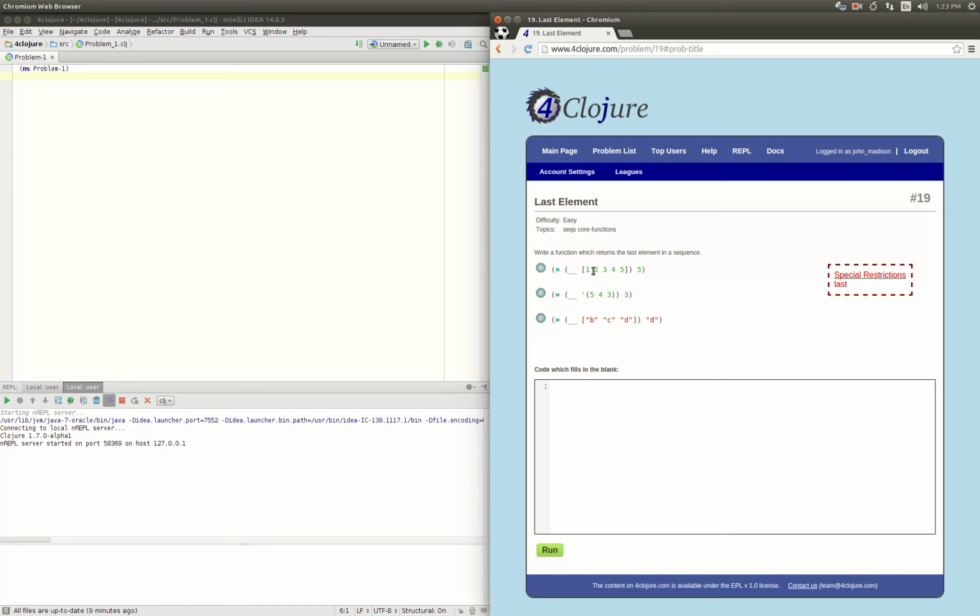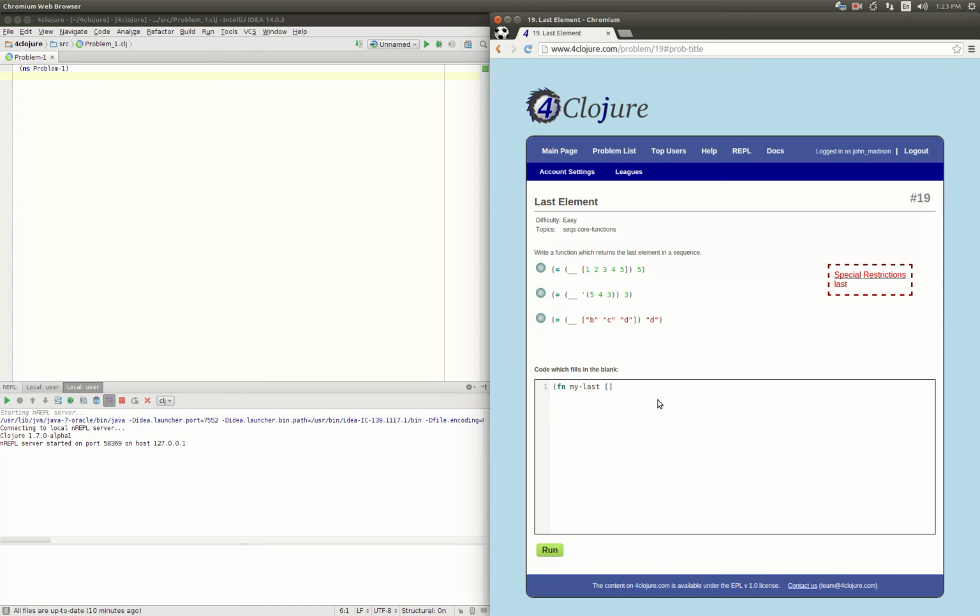There is a function called reverse that we can use, which will reverse the list, and then we can call first on that. That's probably the easiest way because it says we can't just call last. So let's do this. We'll write our function, call it my last.